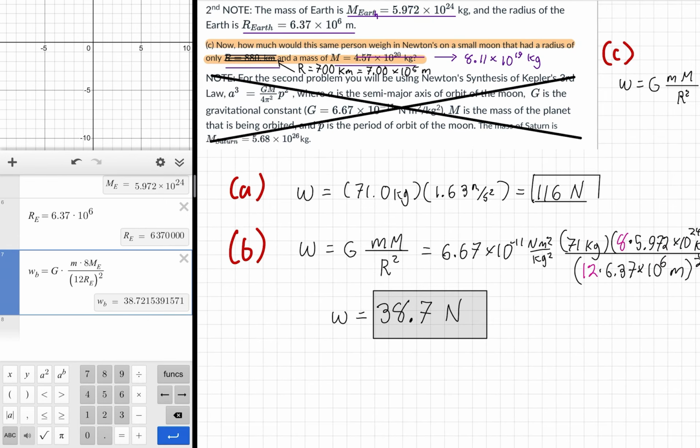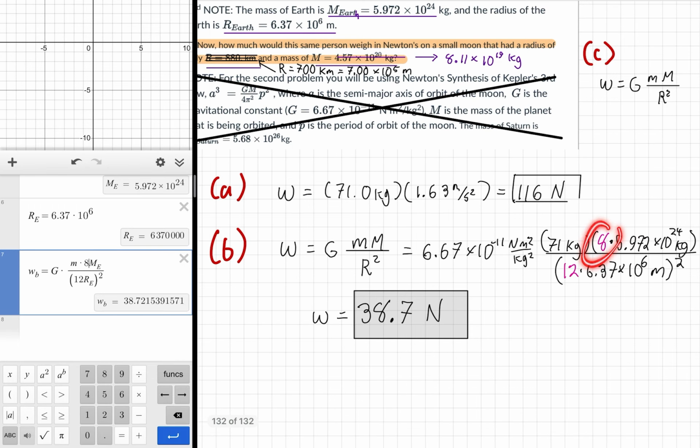All right, very good. Now what's interesting is we can see that on the moon you're already pretty light. On Earth you'd be 6 times heavier than this, because 6 times the gravitational acceleration means 6 times the weight. And the whole idea is I used 9.8, our gravitational acceleration, divided by 6 to get this number here, the 1.63. So this is already pretty light, but the world that we came up with has a mass that is a lot bigger than Earth, and the more mass, the more gravity, but it's so much bigger also in size that you're further out, everything's dispersed more, and that means you're really light.